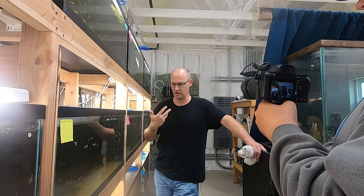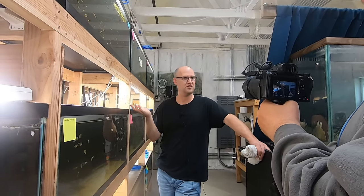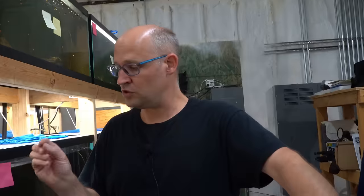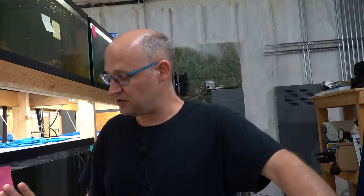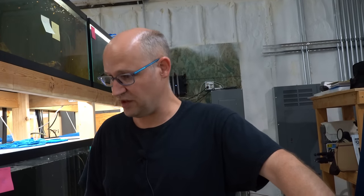It gets in the gills and on the skin. Prozzy treats it, it's easy. But if you don't know that, you don't see it. It's not like ick where you'll see it. So now we know what they come in with. The strains are consistent, the quality's nice, and they come in with that one problem. We tested them, they're virus-free, but they just have that parasite.